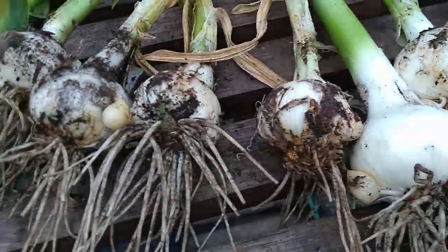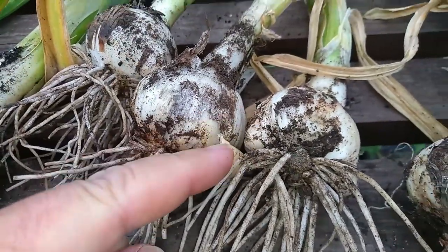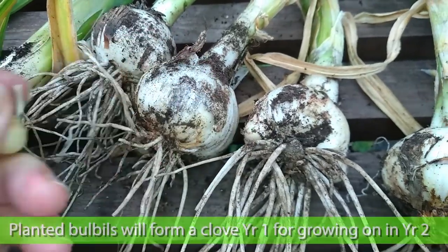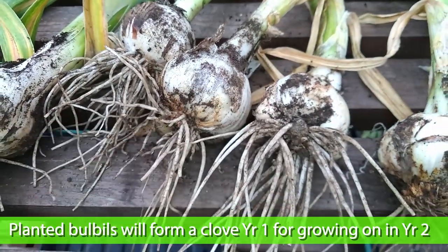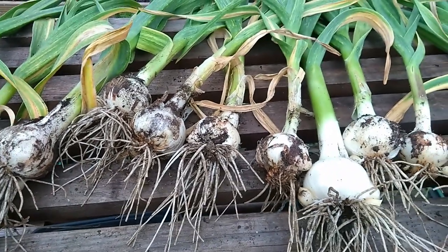And let's just come over to this one. These are the little bulbils, which can be replanted. But you know what I've been thinking whilst I've been harvesting these?